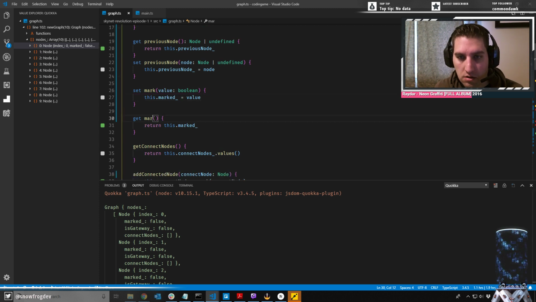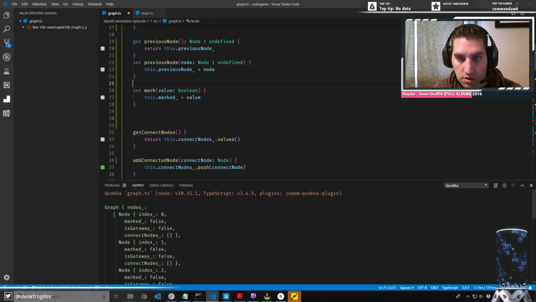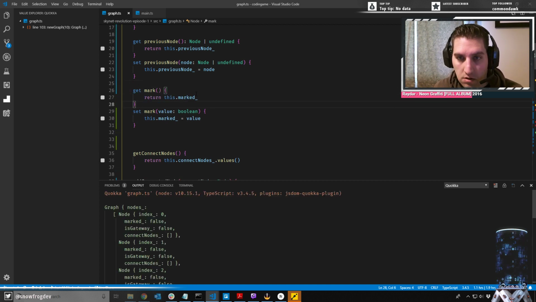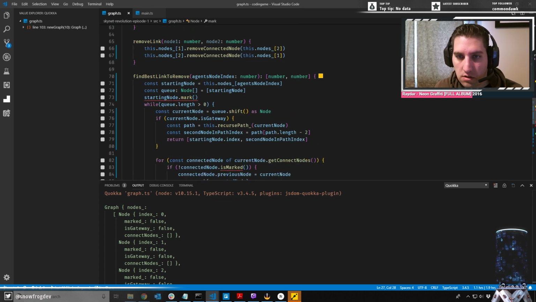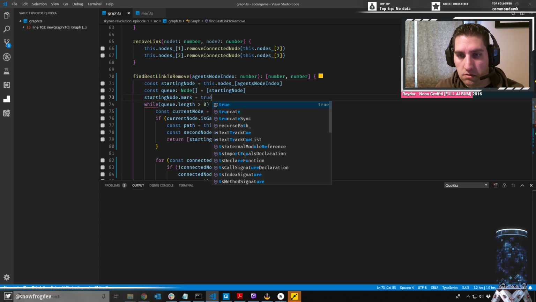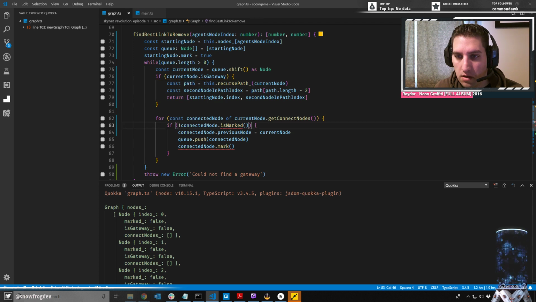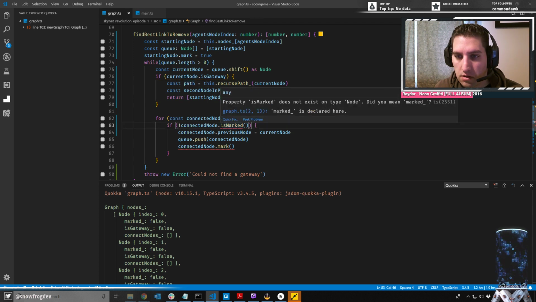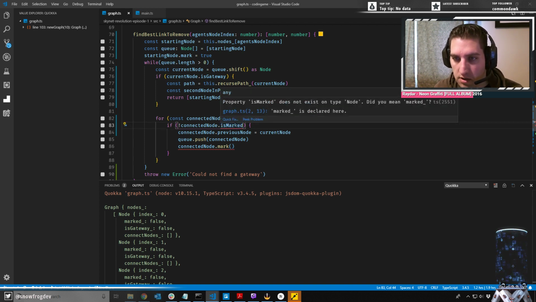Okay. Get mark. We're going to take this whole thing here, put it there. Return this stuff marked. Good. We just need to change this here. Starting node dot mark equals true. Is marked. Can just be that, or maybe not.